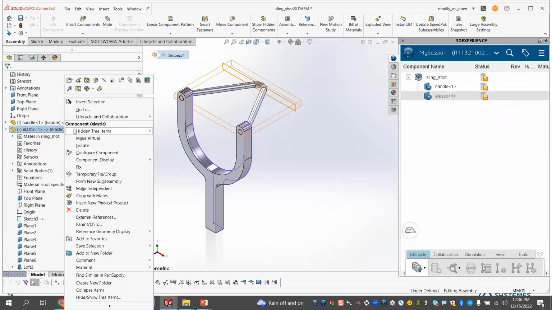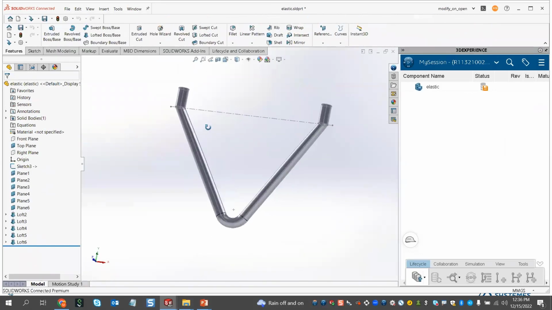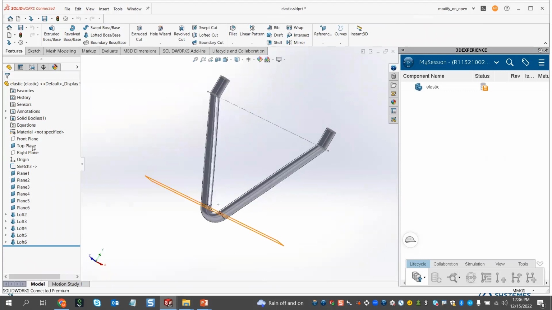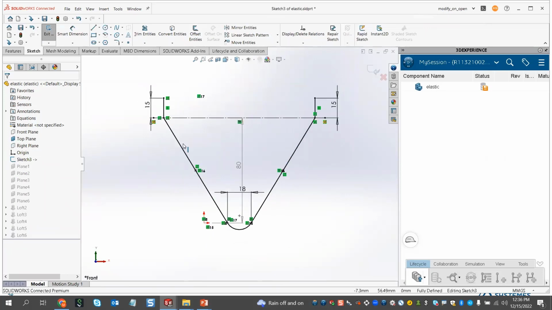And then if we go into the elastic model, we can see there's that plane, and this sketch has an external reference out to the assembly, because if we look at the sketch, it references that right here, that fixed component in the assembly.